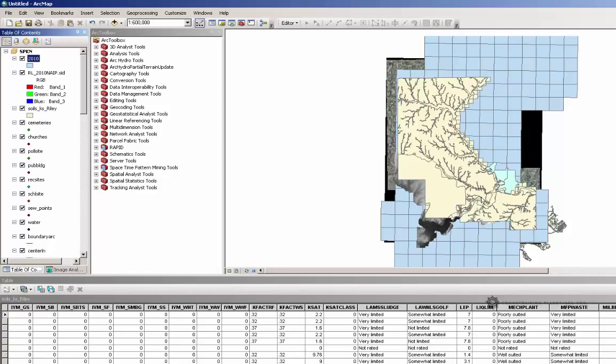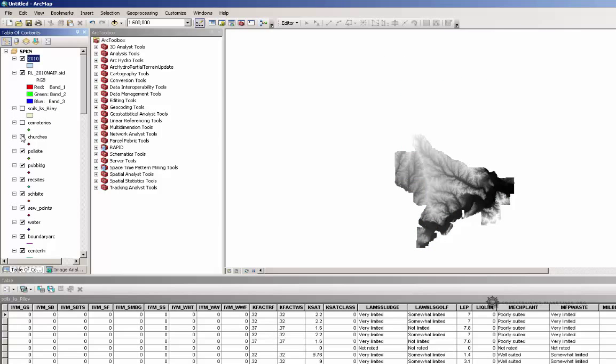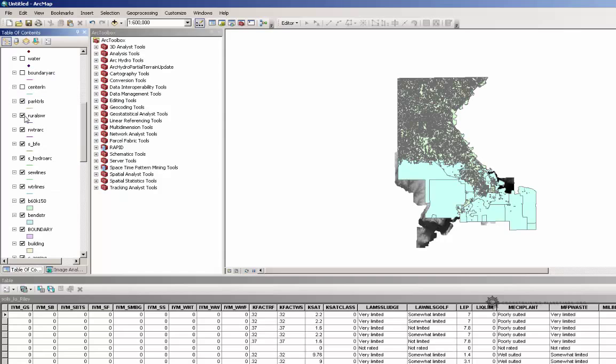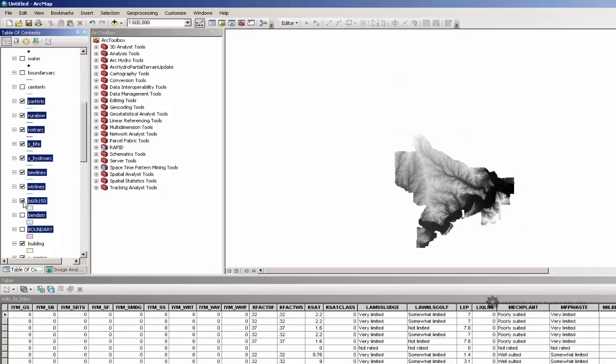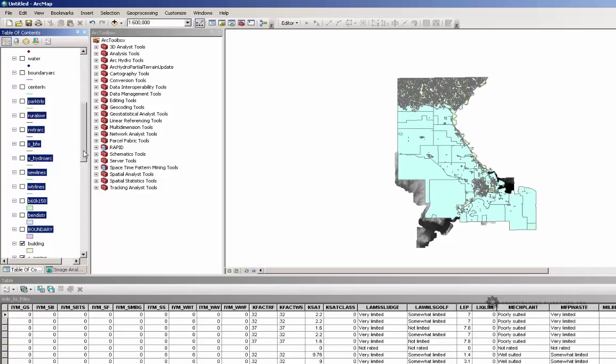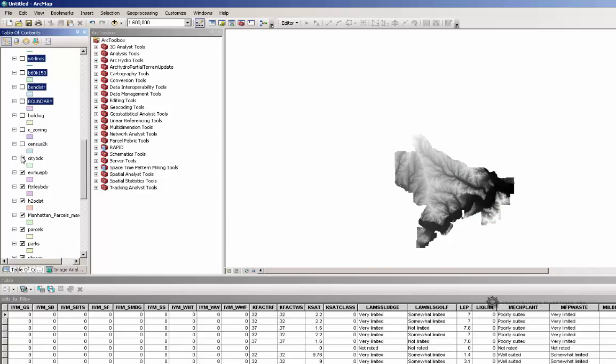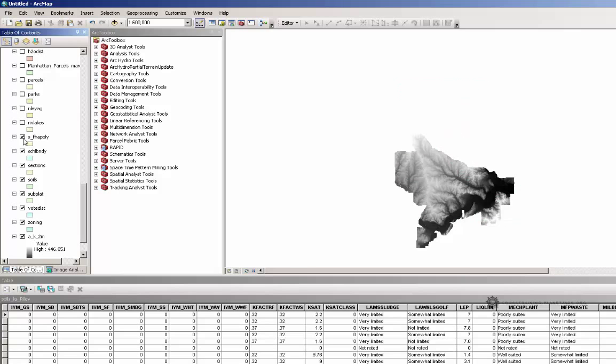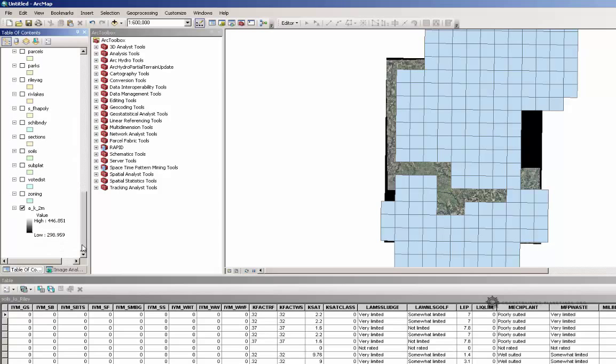So at this point in time, it's probably going to be pretty good to know exactly where your project site is. So I'm just going to turn off all these layers so we're not having to draw them each time we want to look at something. See really quick if I can just select all of these, and nope, won't let me do that. Maybe one day Esri will allow us to do that, select multiple things and be able to turn off the layers. We can actually put things into groups and then turn off the groups, which will turn everything off at once, which I'll cover here pretty soon. Okay, so I'll just leave that.